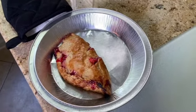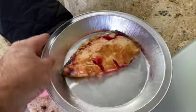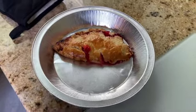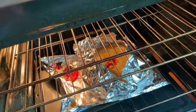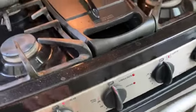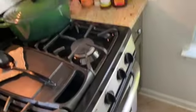So, take a look at the hand pie. I just took it out of the oven. Looks amazing. It just took like 25 minutes. And I just turned the oven down. The pie looks great. Got a pie shield. That's where the hand pie was. And it looks really good. So we have another about 30, 35 minutes. And that'll be it.